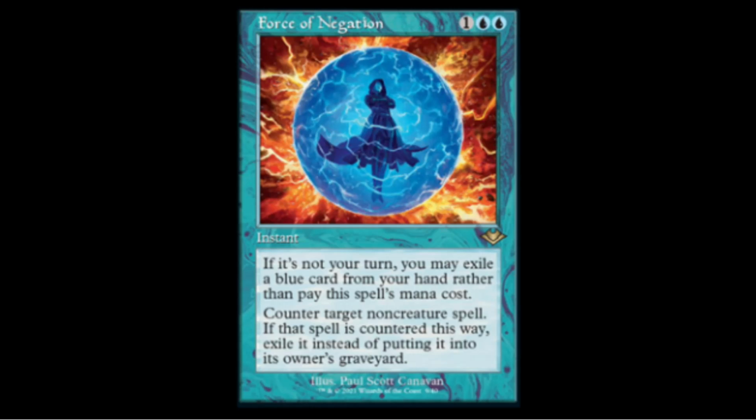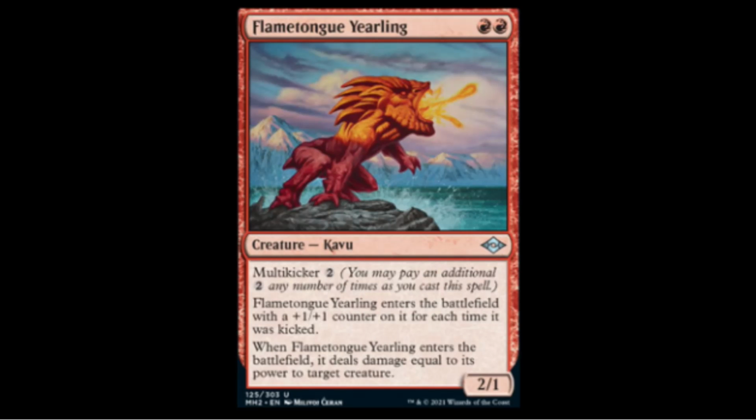Now, let's get into the juice of all the new sweetness. We'll start on the low side, with an uncommon. We have the Flametongue Yearling. If you remember Flametongue Kavu from back in the day, boy, do I miss that card.